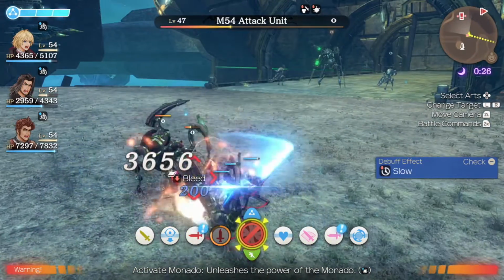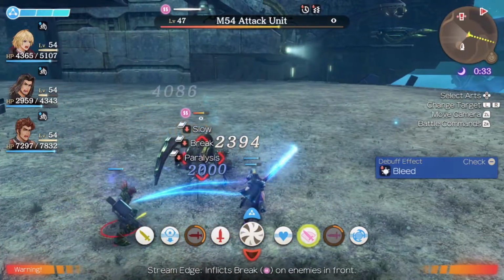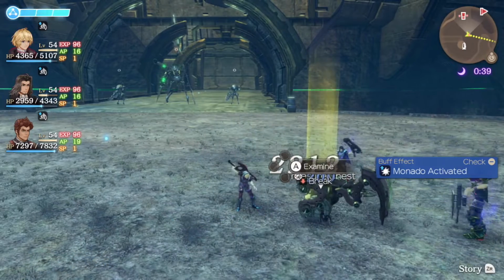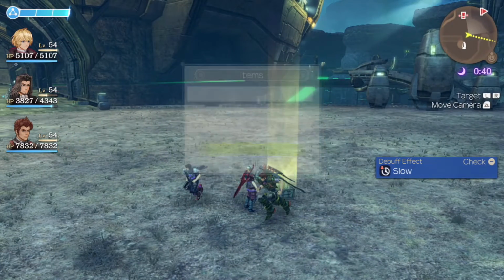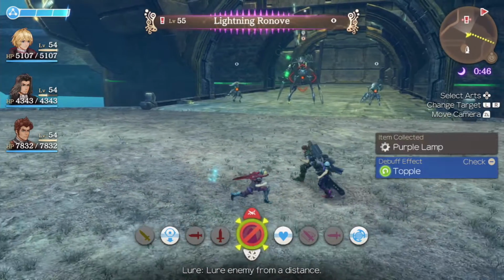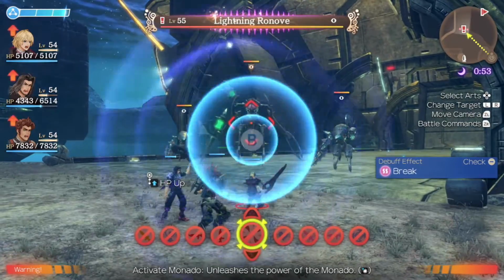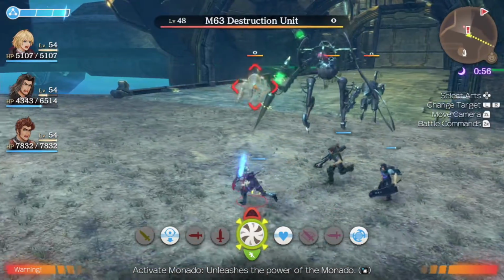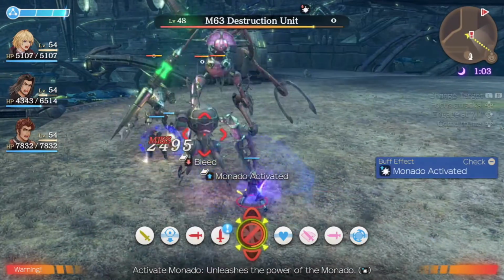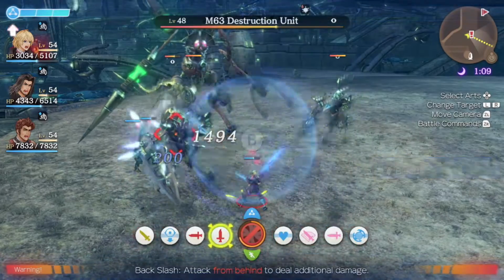Okay, so let's at least fill up our Monado gate so we can be ready. And that enemy got dead, man. Right as we were doing it. That's fair. Because I don't know if you could tell or not, but right over here, Lightning Renove has a spike. I forget which spike it has. But we will see. First, as always, whenever you're dealing with a bigger enemy that's around smaller enemies, absolutely make sure to take care of the smaller enemies first.